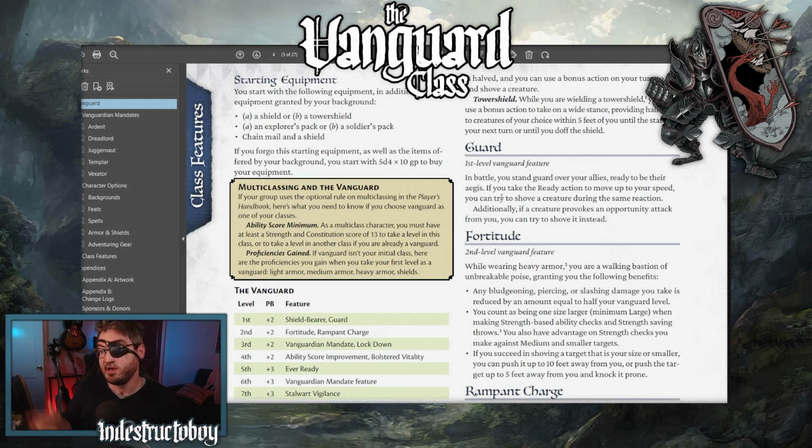So for Guard, this is the other first level feature that you get. In battle, you stand guard over your allies, ready to be their aegis. If you take the ready action to move up to your speed, you can try to shove a creature during the same reaction. Additionally, if a creature provokes an opportunity attack from you, you can try to shove it instead.